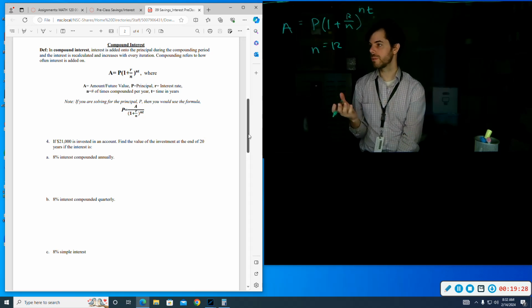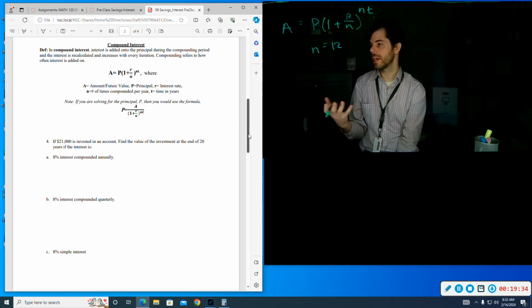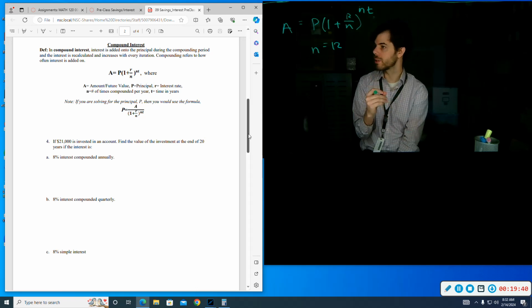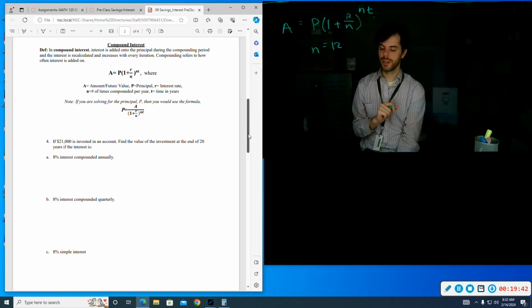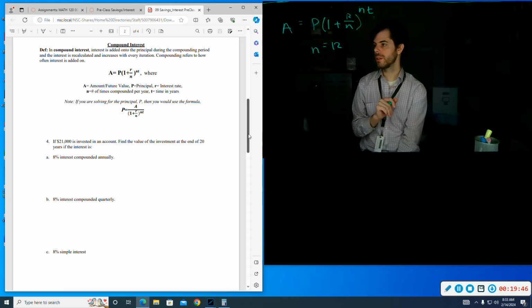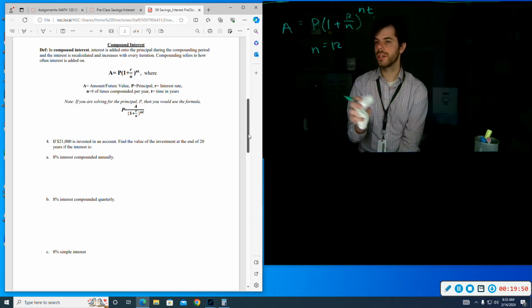The compound interest formula isn't something you just have to memorize. It actually comes from the simple interest formula, right? We just had to change a few things, one step at a time. First we assumed interest is earned every year, and then we broke up a year into n smaller bits. So that's where that comes from, okay? And we can use this formula the very same way we use the simple interest formula, all right? So let's try an example.